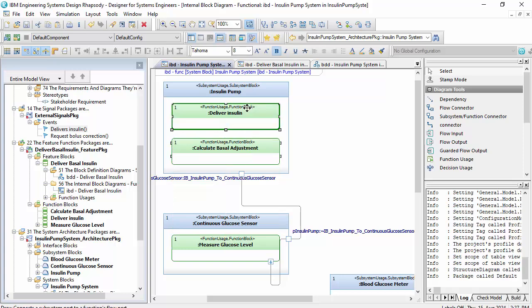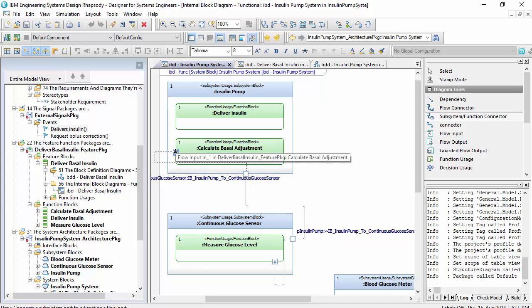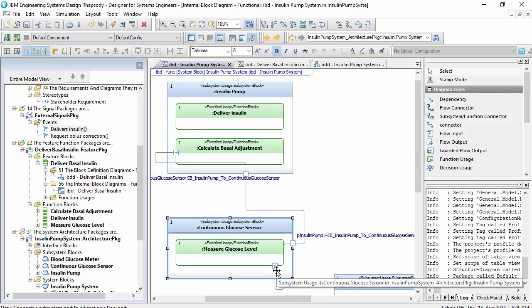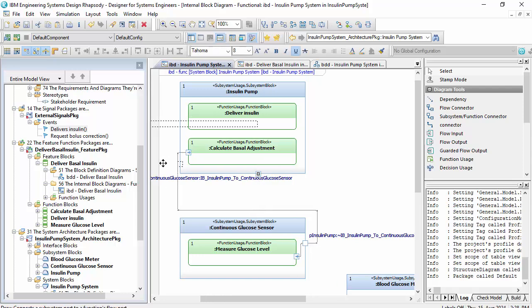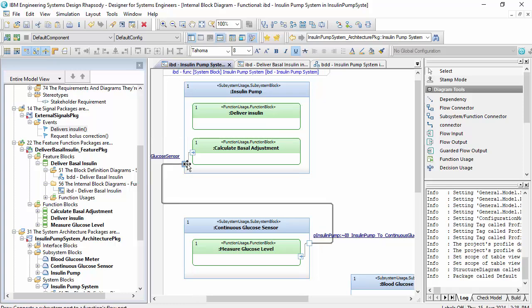So you see how I'm using part properties within a structured compartment here to be able to see both entities. So that will be a flow input into that function usage, which is part of the insulin pumps. This gives me some sort of unique but recognizable views, which I can't quite do as closely using activities as I can with parts and blocks.